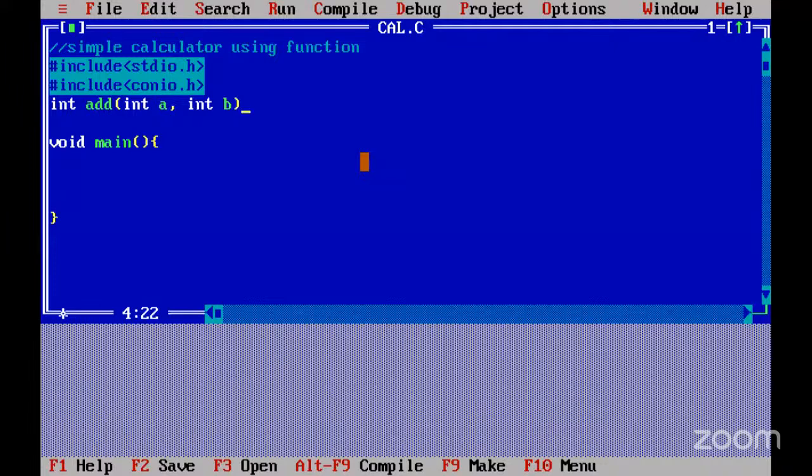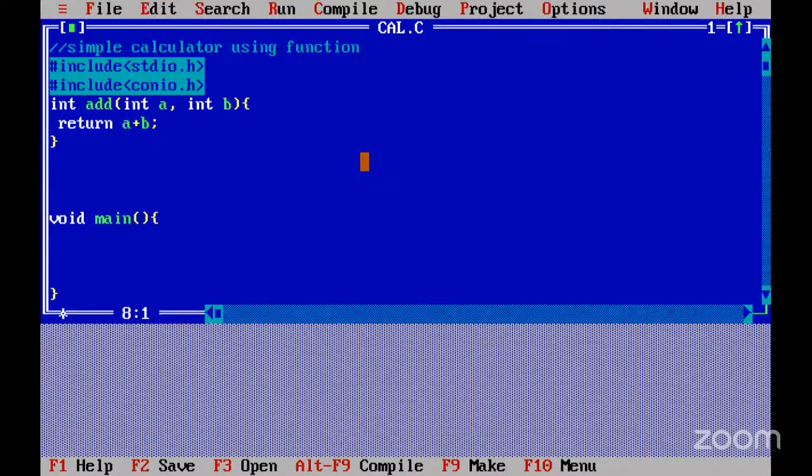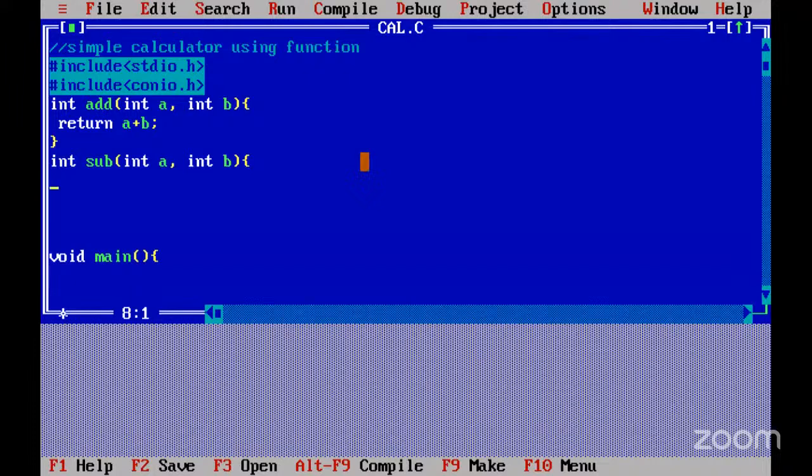We have to declare this. And let me write a simple return a plus b. Similarly, int subtraction, int a, comma, int b. Here, return a minus b.